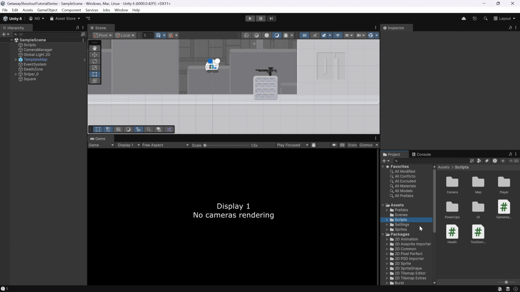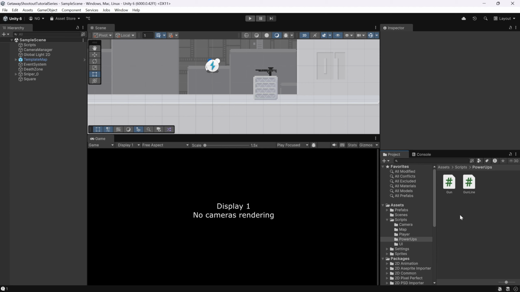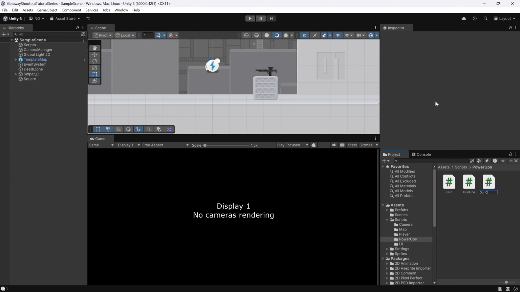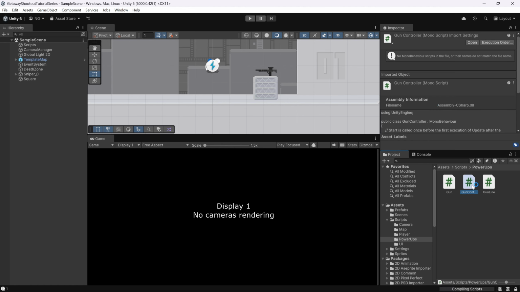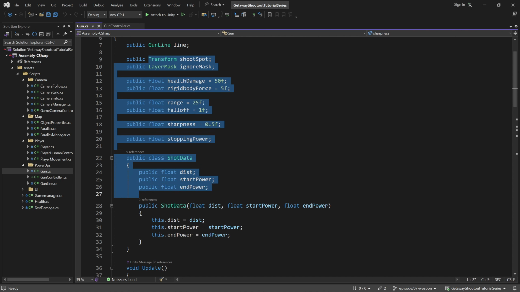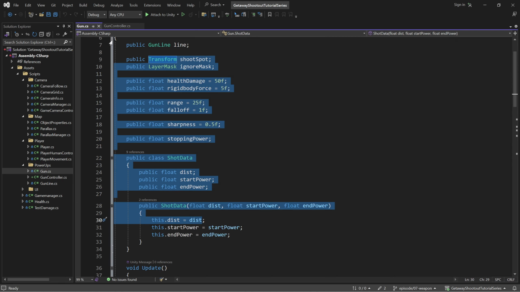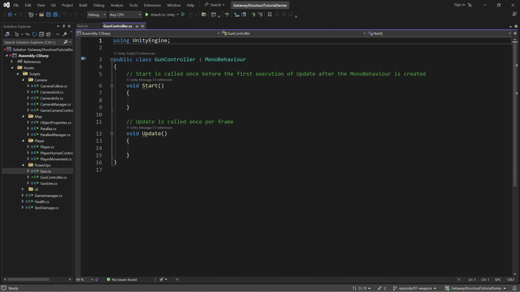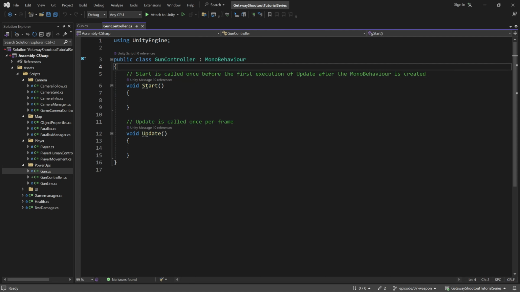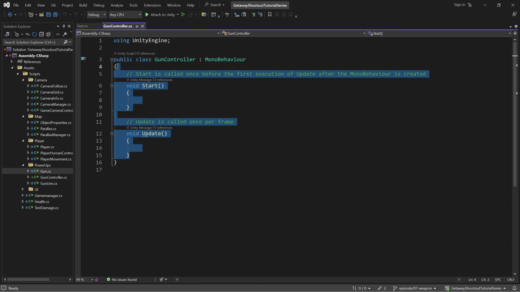So I'm going to first just create a script, and I'll do it in that power-ups folder. And I'm going to call this gun controller. We can control everything with ammo and cooldown time just within this gun class, but my idea is to actually create a separate script that will call the gun class, and this script will handle all the ammo and cooldown time. And this is just a design choice, but I'll show you later why I'm going this route, making it a whole separate script, because it should generalize a lot better in our system.